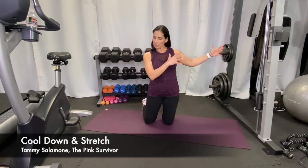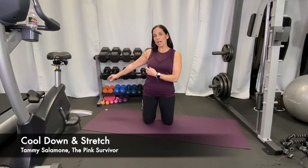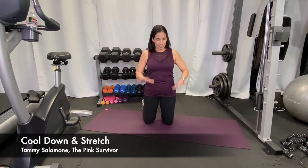So we're going to actually be doing this routine on the ground. So hopefully you have a soft kind of surface that you can be stretching on. And let's just relax and kind of stretch out all our muscles. This is great after a workout, or it would be great at the end of the day.